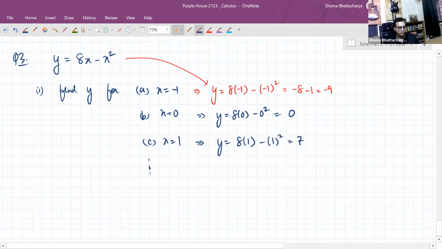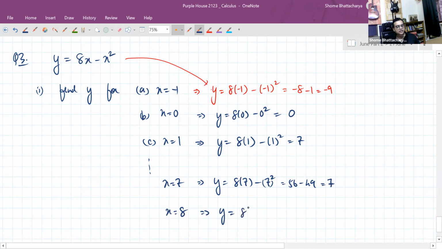And then, for example, I've given you one of the points as x equal to 7. So for that value, y will become 8 into 7 minus 7 square. So 56 minus 49. So you see it's back to 7. Then another value I've given is x equal to 8. So y will become 8 into 8 minus 8 square. So this is a significant value, it's back to 0. Like that, at x equal to 10, for example, the value of y will become 8 into 10 minus 10 square. So that is 80 minus 100, or -20.